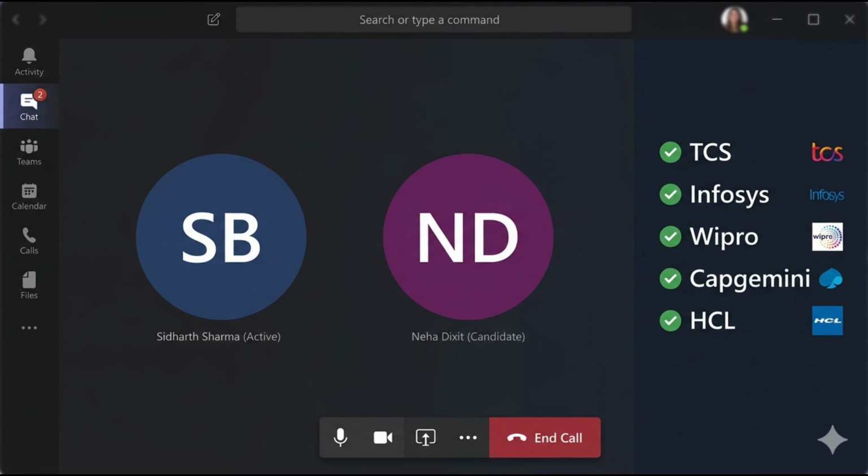Can you just open the Sperasoft website?